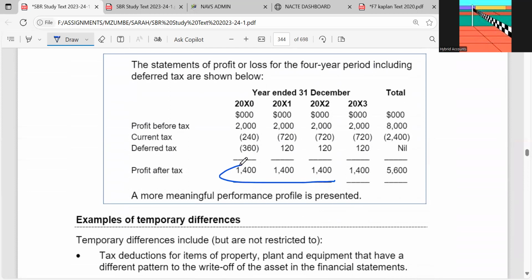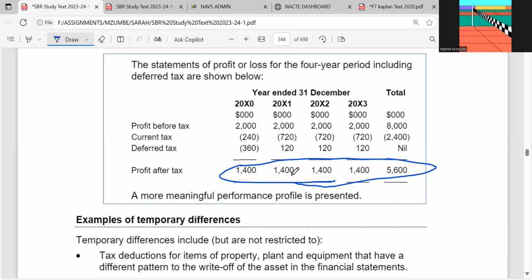So this is what we do with the intention of dealing with deferred taxes. I hope you can see it is the same profit after tax. So that's why we consider deferred tax for this purpose. I hope now you have got my point, right? Yes, this is the main aim. That's why you have got something like this. So I hope everything will be fine from now onwards.